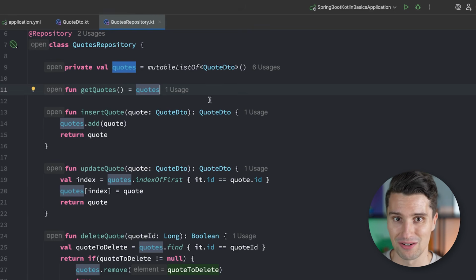What is important to mention here in a Kotlin context is that JPA is a Java library, so it was originally written in Java, which is not a problem. We can use Java libraries in Kotlin. But what this means is it only supports asynchronous programming via typical traditional threads. It does not support something like Kotlin coroutines, which is a pure Kotlin feature.